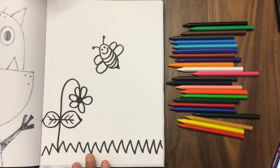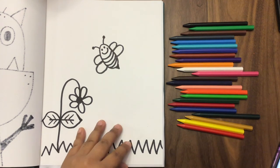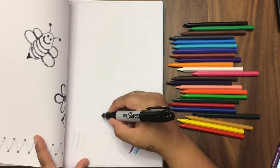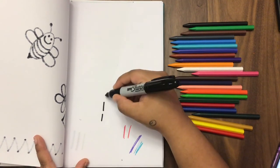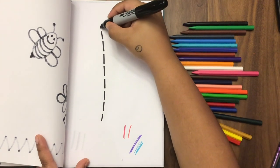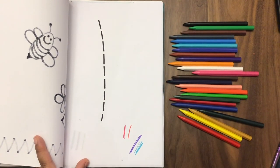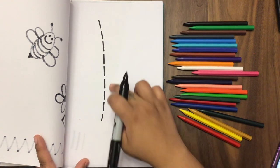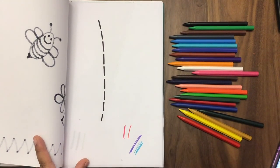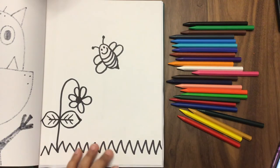Now the next type of line that we're going to use is going to be a dotted line or a dashed line. And just to give you an example, I have a little scrap paper underneath. A dotted line or a dashed line almost looks like that line in the middle of the road, right? Usually yellow, sometimes white, and it gives you little lines close together, but kind of making it look like they're separate and together all at once.